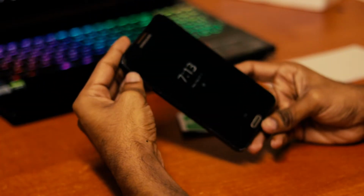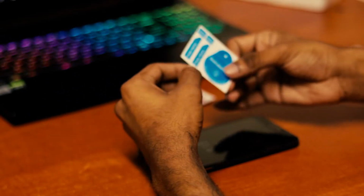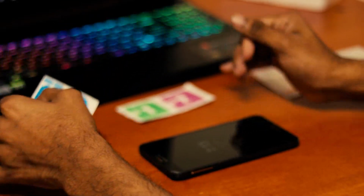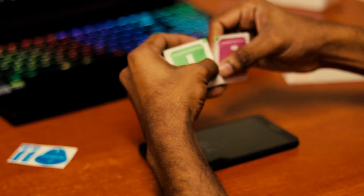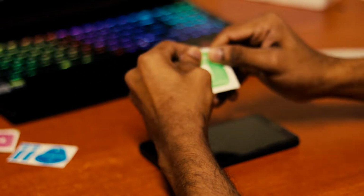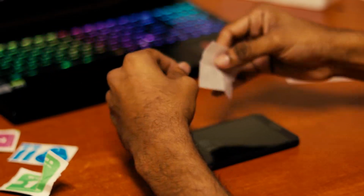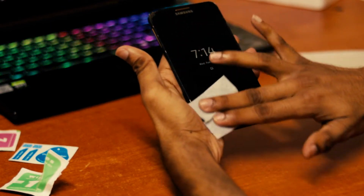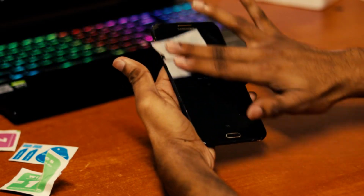And now let's try to apply, and I will tell you what each of the stickers means. First of all, we have to separate these things, and first use the wet wipe, because it has more potent alcohol content. It contains isopropyl alcohol, and we have to clean it very well.